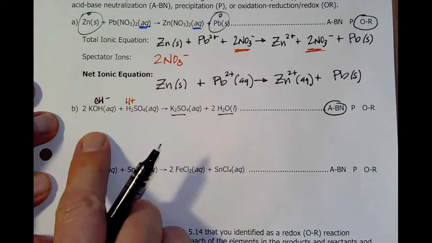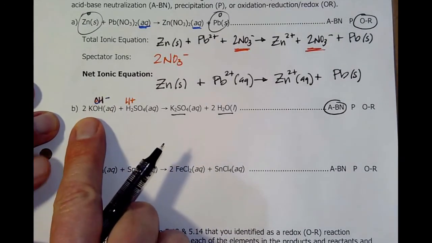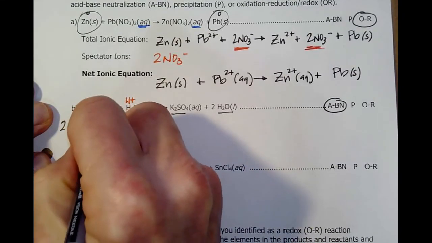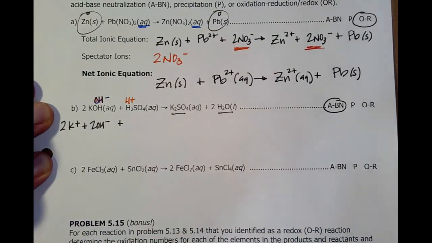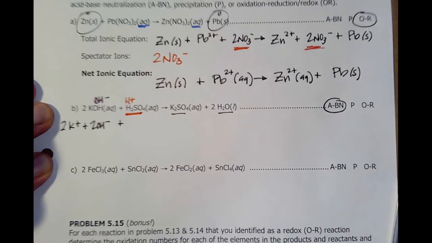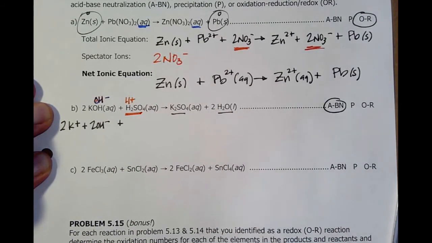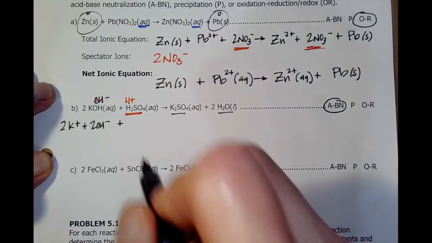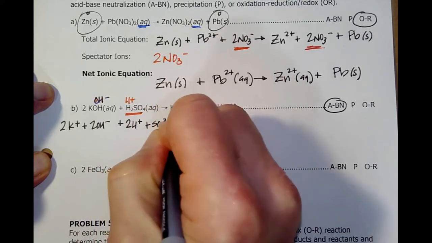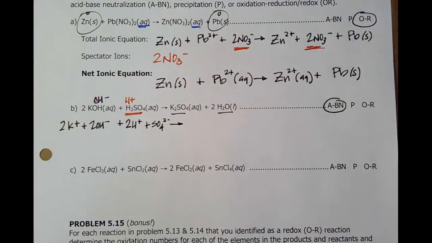KOH: one of our rules, I think rule number 1, says potassium compounds are always water-soluble, so 2K plus 2OH minus. Now, strong acid. Made a flashcard. Now we're fibbing just a teeny bit in Chem 51, but it's reasonable, especially considering the situation we're in. So I'm going to do this: 2H plus SO4 2 minus. That's just a tiny bit of a fib, but it's pretty reasonable for Chem 51. Strong acid breaks up, the H plus comes off.